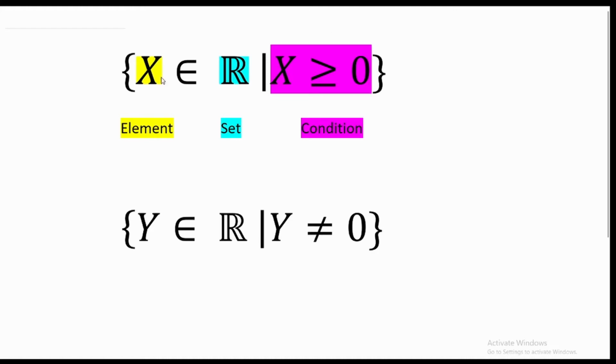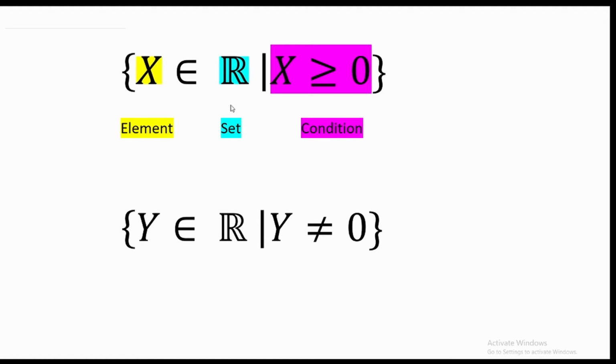So here in yellow we have the element. The element refers to what number is being referenced in the set. For instance, x could reference the domain of a function. This curved E sign stands for "element of," so x is an element of. Here in blue we have the real numbers. This is the set we're describing. So in this case we're describing all real numbers. That's what x is an element of.